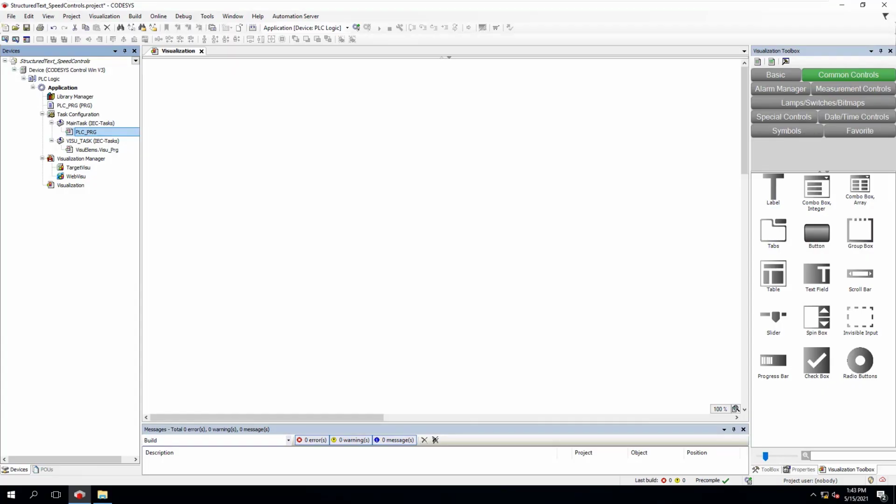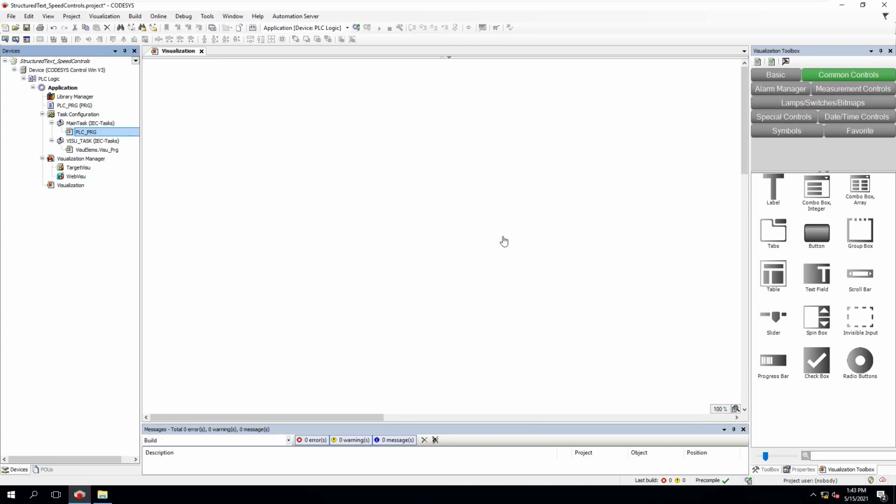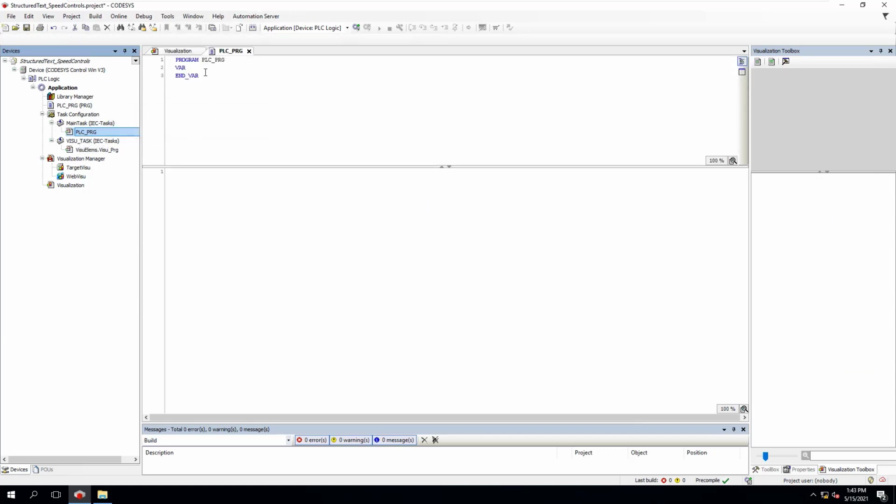Alright, so what we're going to do now in structured text is we're going to actually do a front end trigger. So this is like an example of like in Rockwell where you have a one-shot rising or one-shot falling, exactly the same. They have a front end and a back end trigger. So basically what we're going to do is a simple illustration of speed controls. So meaning you could use this as a button push to control speeds. So without talking about this any further, let's go ahead and do this.